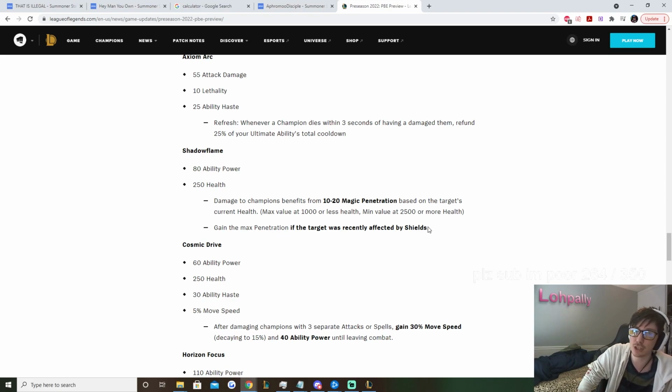I could easily see a world where Annie goes Sorc Shoes, Protobelt, Shadow Flame. And that is what, like 36 or 40? It's like 45 magic pen, even if I only gave it the 10. That's crazy. That's too much. That's too high.